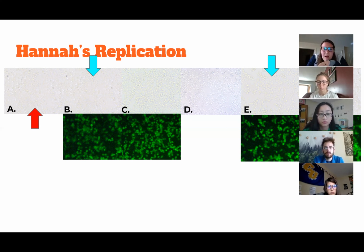And then after 24 hours, B and E were collected. Those were taken off the well plates, cell lysate. We use a little cell scraper, and you can see the corresponding blue images. These images are using the new parameters, and you're starting to see a lot more transfection, which is really exciting. That means some of the stuff we changed is working better, but also you're seeing much clearer, crisper images, which was something we were working on.